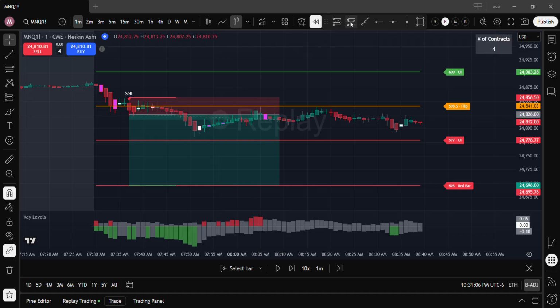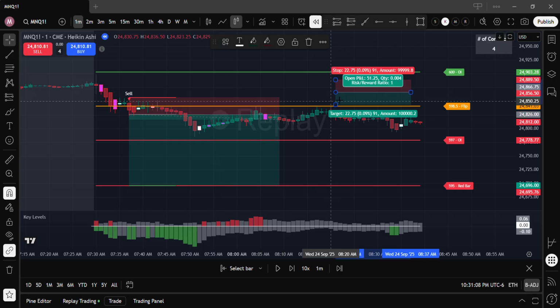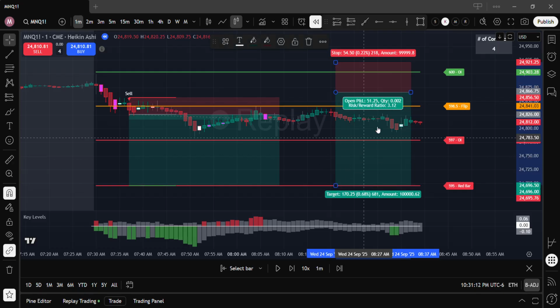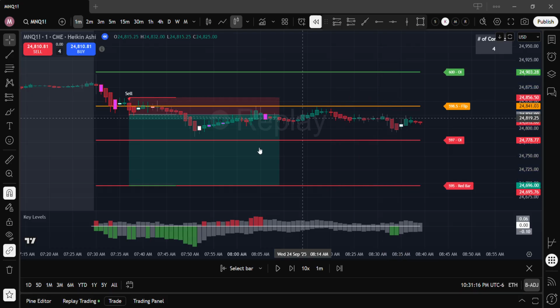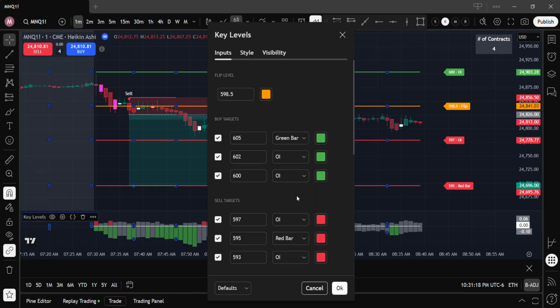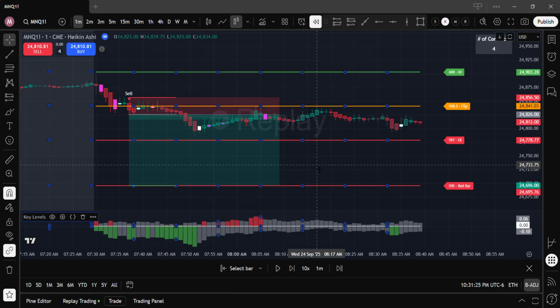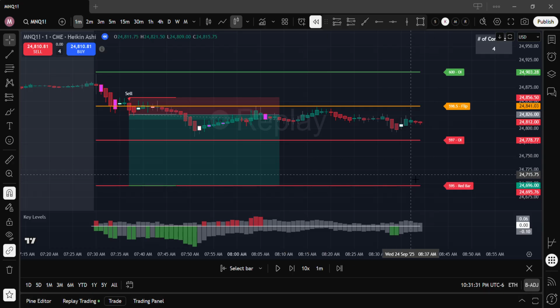I always have those on my favorites, so I can just quickly grab it and draw it in however it's supposed to be, and then it'll just tell me my risk-reward ratio there, and then you can take that and put it into the indicator very easily, and it will move that green line to where it should be for your trade. Just to remind you, I guess, which level you're targeting, and that's it.